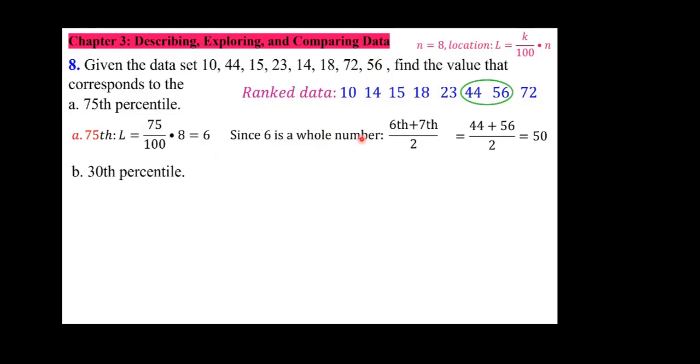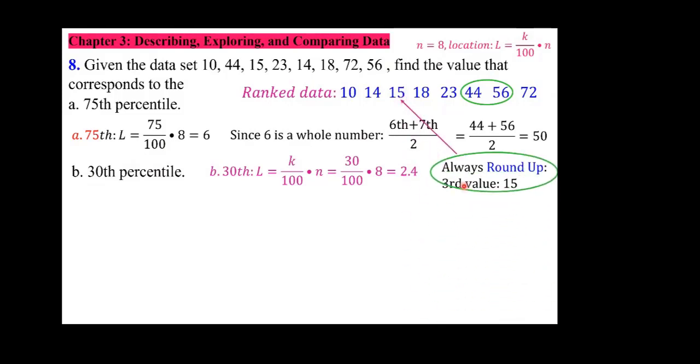The next one is asking for the 30th percentile. That means 0.3 times N. That's the meaning of this formula, class. This is whatever they give us. 0.3 times N. N happened to be 8. We get 2.4. And we always round up this number. So this is the location. That means the 2.4th number, so we rounded up to the third. And here's the third number, which is 50.